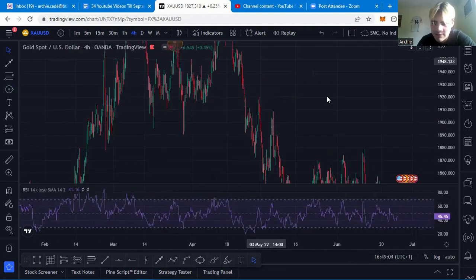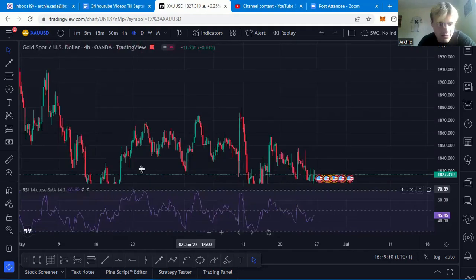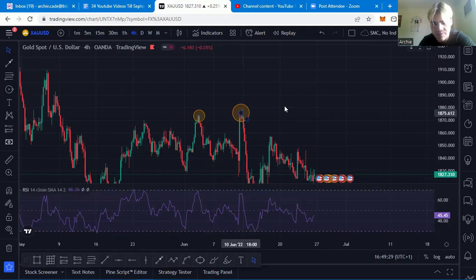It basically shows the momentum of the market. We can look at more recent times, let's look at this. You can see this here, another couple of great examples. Another one here, another one here. You can see the market's been overbought, and as a result, we can see that it's getting overbought, boom, and it sells off. The market is overbought, boom, sells off.